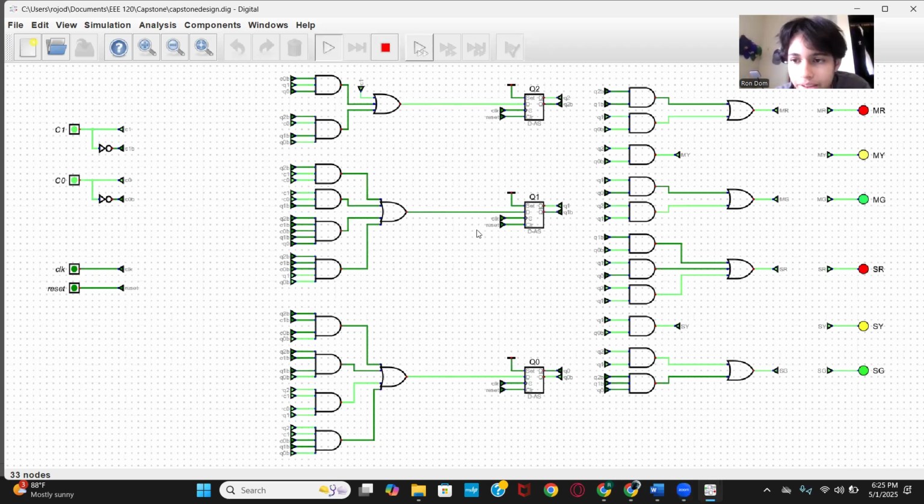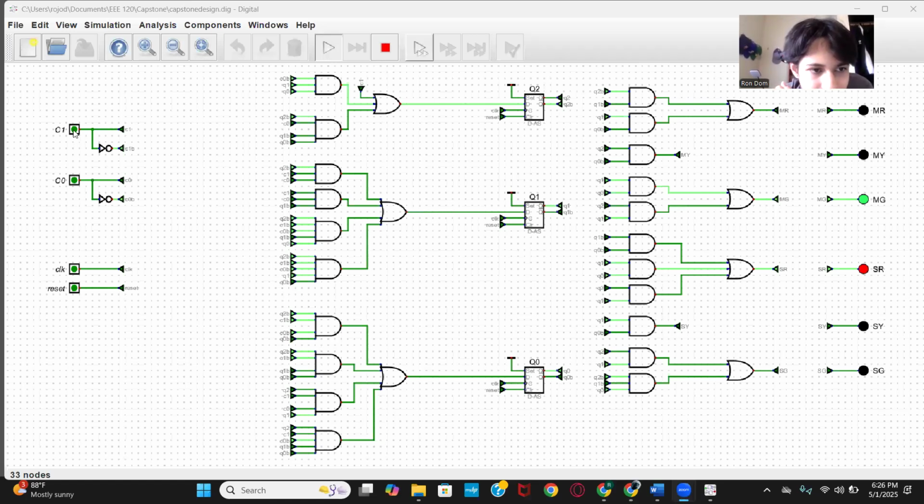And then we can go back to our normal operations after this, and it wouldn't just loop back into state 6 again. It would go back to state 0, which is our red, red state. We can do that a few more times just to show. So we're in this state right here. Let's say we want a 1, 0 input. We want it to be main yellow and side red. So we'll just clock it.